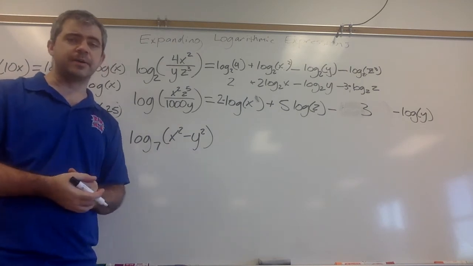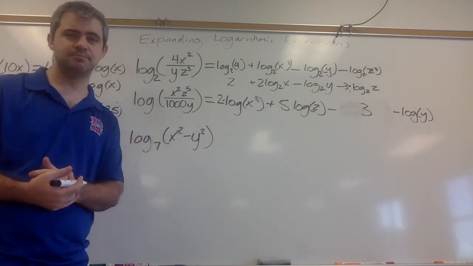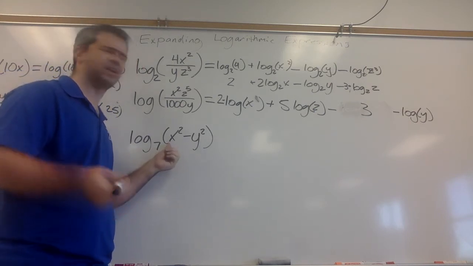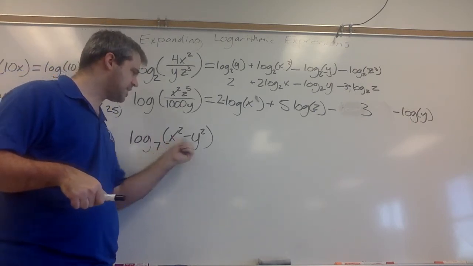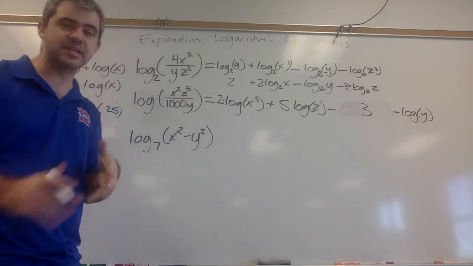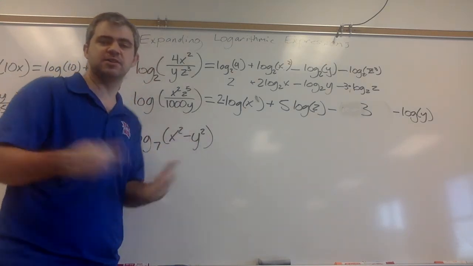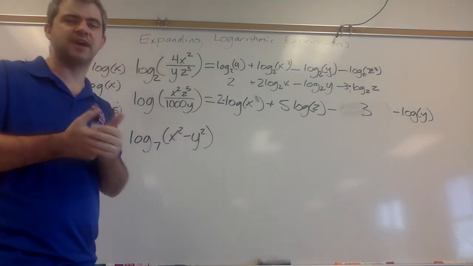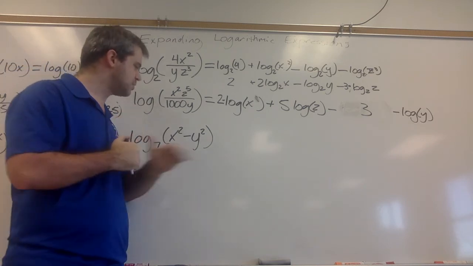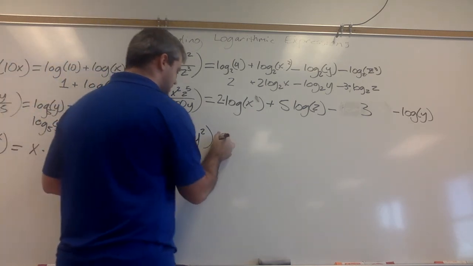What about this guy right here? I don't see any addition. I don't see, sorry, let me walk that back. I don't see any multiplication here. I don't see any division. I only see subtraction. I do see powers, but it's not a power of the whole thing, so I can't use that rule that I've learned. So you might think, oh, well, this is stuck. Well, I'm going to write this in a slightly different form.